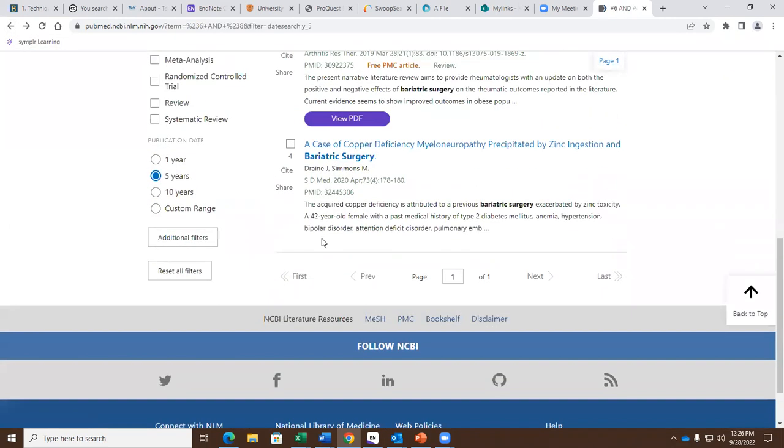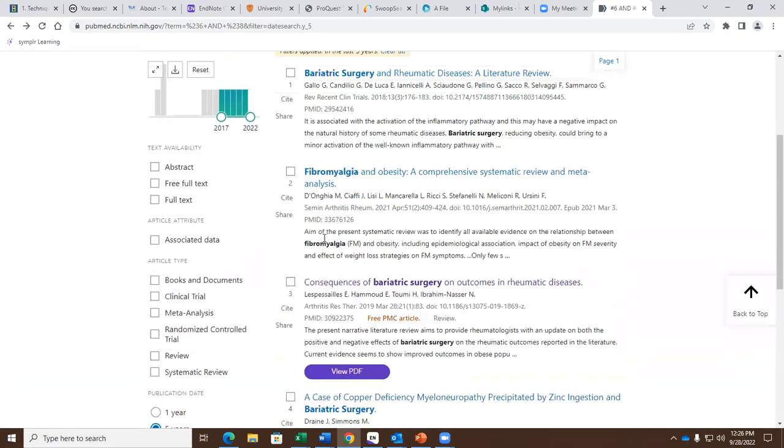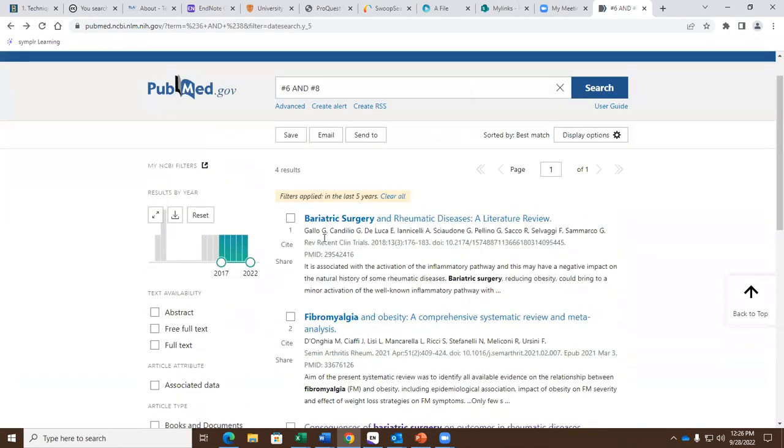We'll keep looking down the list here. Yeah, it doesn't look like any of these are exactly what we're looking for. So with this particular example, we probably would need to go back to our patient population and our outcomes and try and find a more focused intervention that has more studies associated with it. We could try. We did find a systematic review of randomized controlled trials of acupuncture, so we could try that. So let's put that one in here.